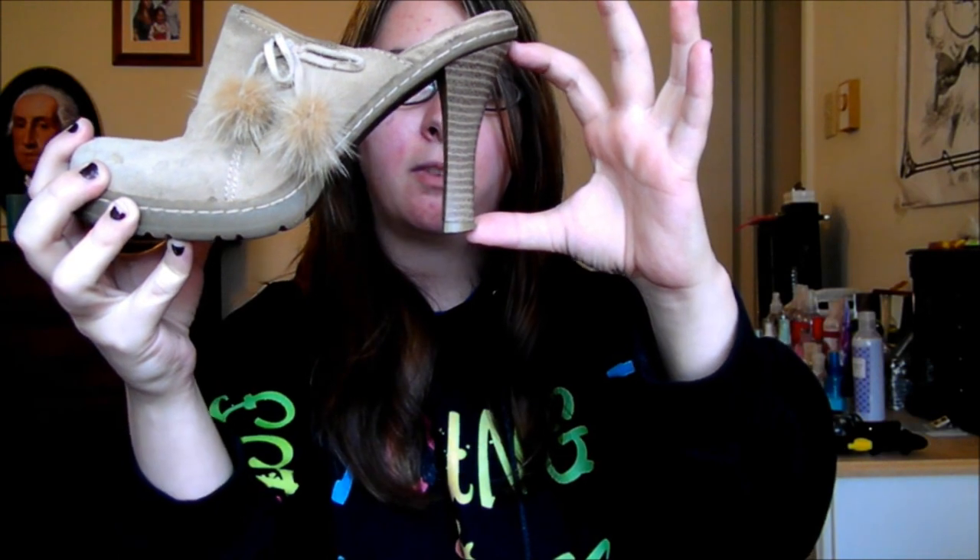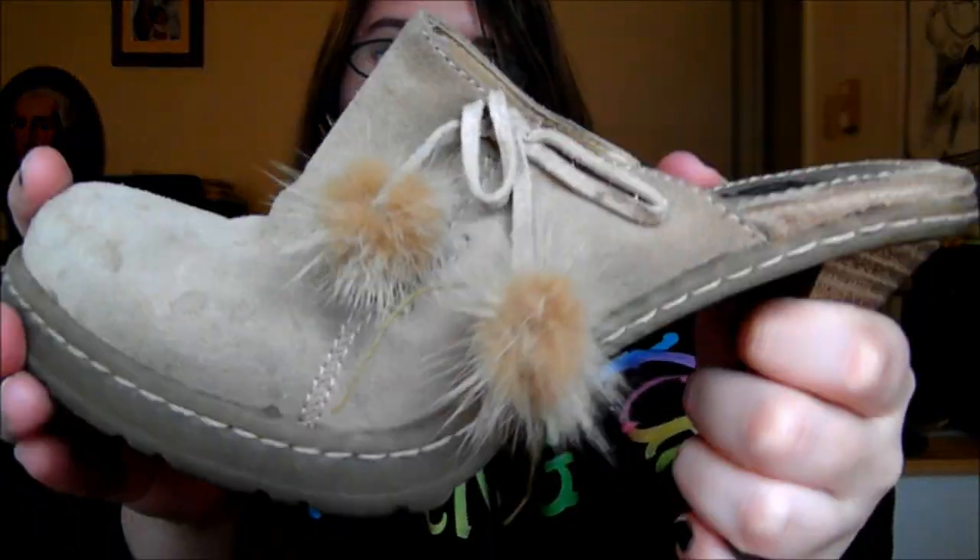These are my last shoes. I also got these at a thrift store. These are probably my biggest heels that I can actually wear — maybe two and a half or three inches. They've got cute little fuzzy things. These are also my wintry shoes, like for Christmas and stuff, but they're also brown so they can work for fall too. They're made by Elle Girl. They're really cute. Okay, well that was my fall shoe collection and I hope you liked it!